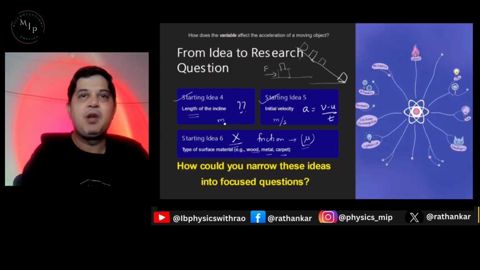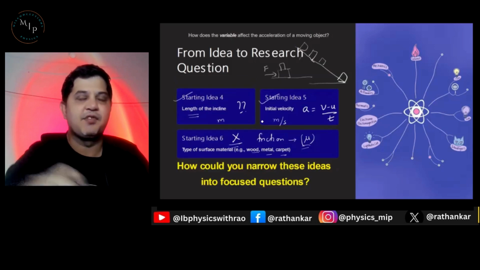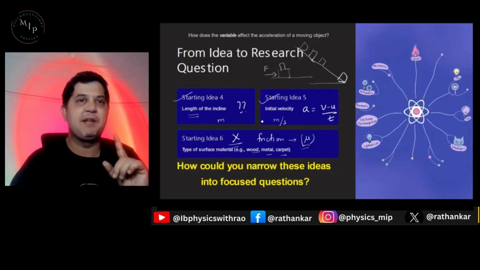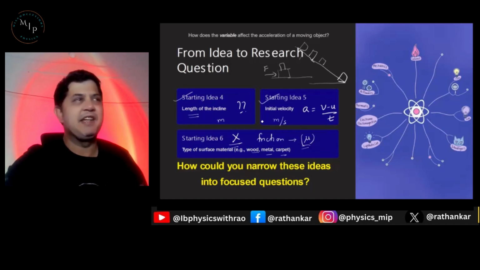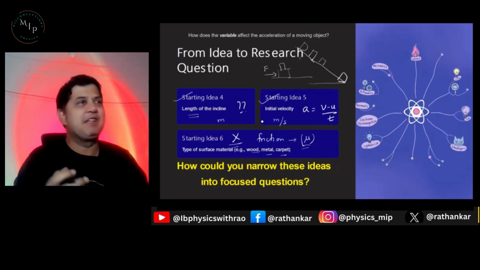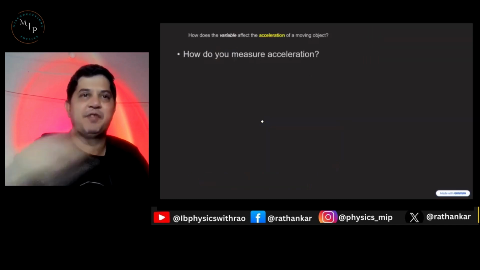Now out of which, how much do we have? We have length of the incline, initial velocity, mass and force. See, we started with one statement. We've got 4 ideas now. We can do 4 ideas over here. I can give it to all my friends and say, hey, I will take this one, you can take that one, and so on. Let me see further how this can be useful.